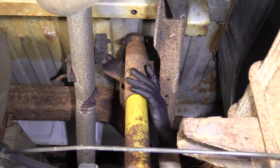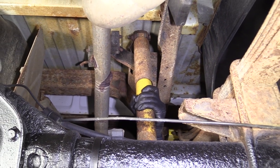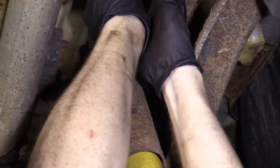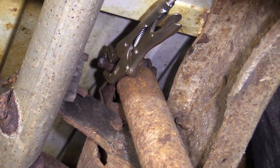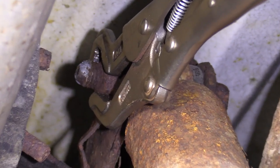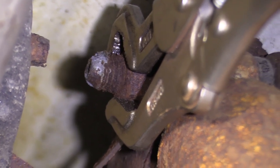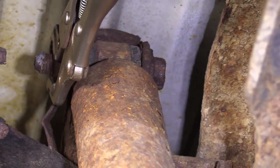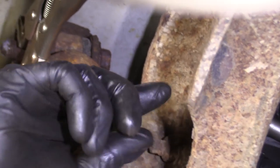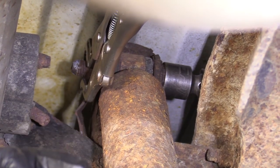Okay Brian, so we're underneath the vehicle. Here's our rear shock. We're going to go ahead and replace this. I'm just going to use these locking pliers on the nut here. If you can try to get a wrench on there, it's up to you. Theoretically it should be a 19, but this one's not in the best condition, so I'm just going with the locking pliers. Now I'm going to get my 21 millimeter socket with a swivel and extension. Just going to get it on that bolt head right up there — just like that.